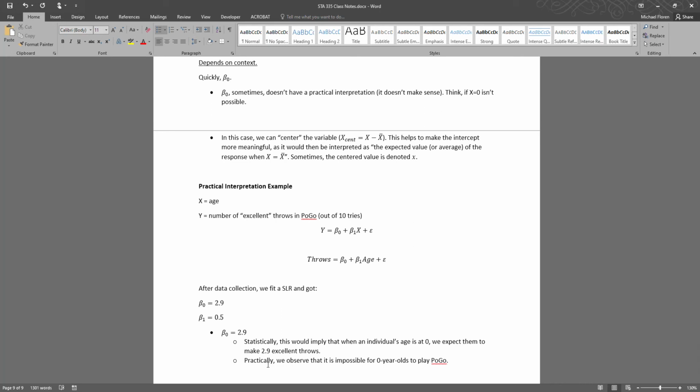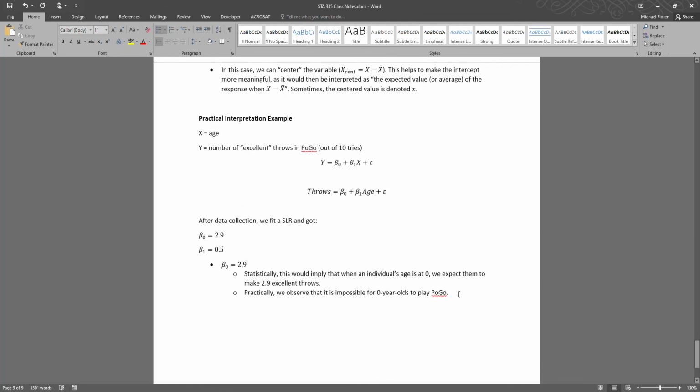Now note that we could look and see if any data is actually close to this, if we actually have any data on infants or 1-year-olds making throws. If we don't have any data around there, we might practically say any conclusions about ages being lower than 3 aren't really supported by our statistical model because we may not have any ages lower than 3 that we're studying. So I don't know how we're going to make any conclusions on that. Or we may not trust that data. We'll talk about that concept later too as we begin to talk about a concept called extrapolation, which is taking your model beyond your data.